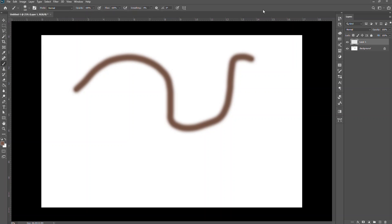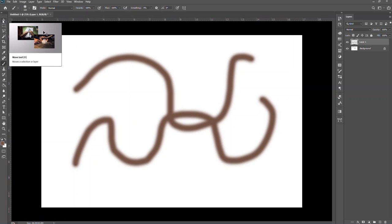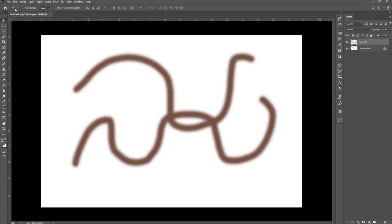At the top of Photoshop is the Properties panel, and this changes depending on what tool you have. So right now I have the Brush tool out, and I'm drawing on Layer 1. If I switch to the Move tool up here, and everything comes with a little description of how to use it if you hover over it for long enough, I'll get a different set of options. The most important option for the Move tool is Auto Select.